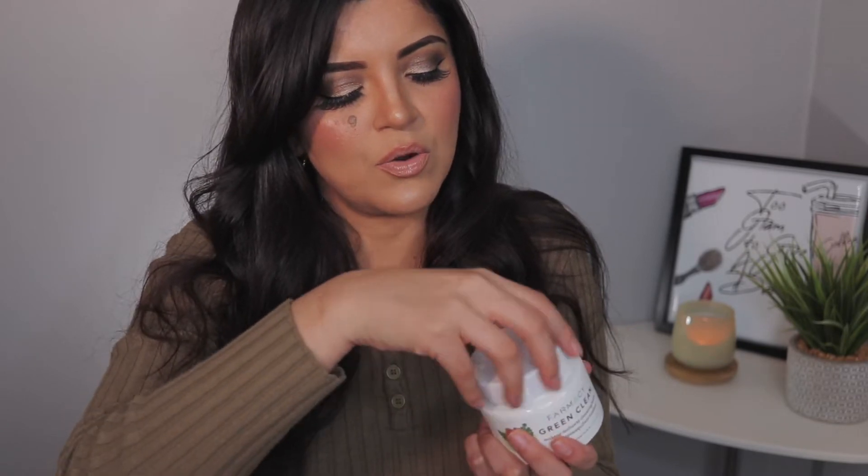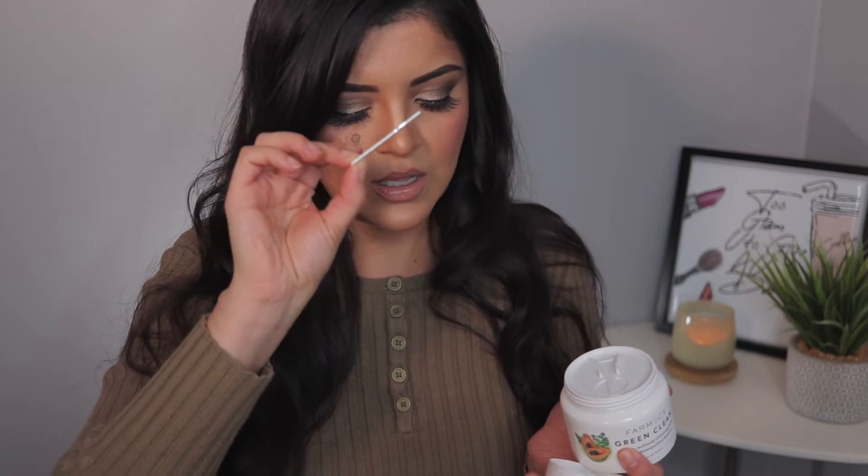The reviews for this are amazing so I wanted to give it a try. I did get the large version. It comes with a little spatula. It smells very fresh and clean. This is a nourishing facial cleansing balm that melts away makeup and pollution residue. Even the boldest eye makeup and longwear foundation are easily removed, leaving skin hydrated and silky smooth. You just gently massage this onto your dry skin; for eye makeup removal, apply to closed eyes. Rinse with warm water or wipe off with a damp washcloth. It contains moringa extract, which helps to purify skin by removing impurities and pollution residue.